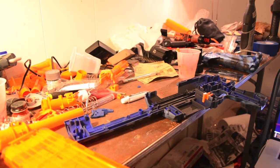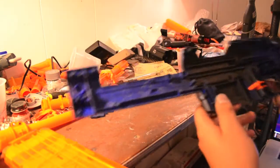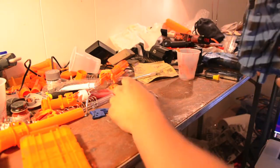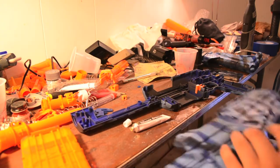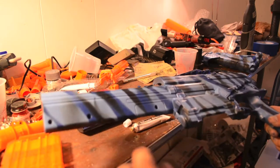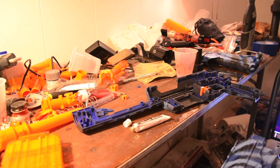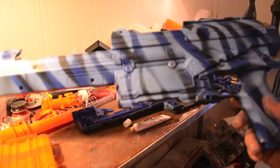We're going to start putting things back together. The first step is to put back your clip release buttons. Because of the layers of paint, there's going to be a lot of friction on the button itself. So before I put the button on, I added a little bit of silicone grease from Orange Modworks — just a little dab spread across there. That gets rid of some of the friction. Put the button back on and it should slide much smoother. I'll go ahead and screw that back in.